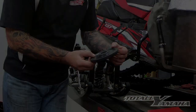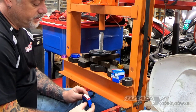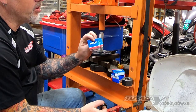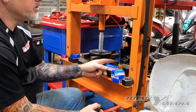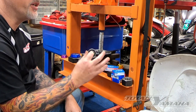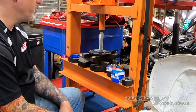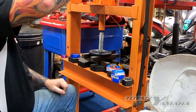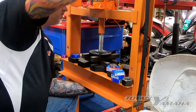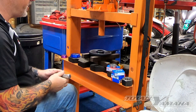I used to pound them out, but I got bearing pushers that push the bearings out and I just use the press because it's a lot easier. We're going to push out the bearing in the wheel — I already took out the clip. These are 6004 bearings. They have two seals on both sides and they're packed with grease. I use SKF or FAG bearings. On a Sidewinder, the wheel bearings are the 6004s on the small idler wheels. If you're unsure, you can always pull the bearing and read it. I keep all these in stock. Once the clip is out, they pop right out. Some people use a hammer but the press is much nicer.